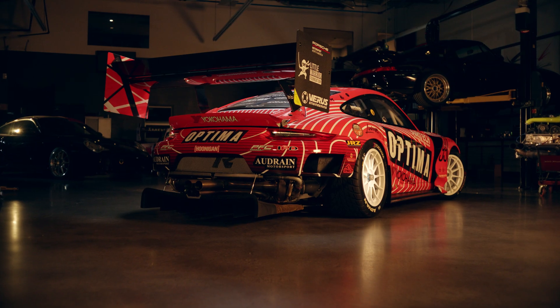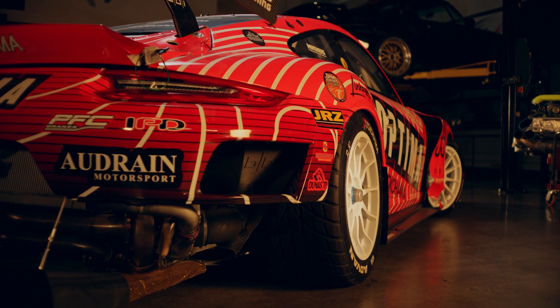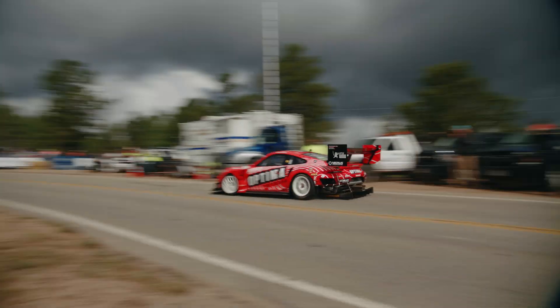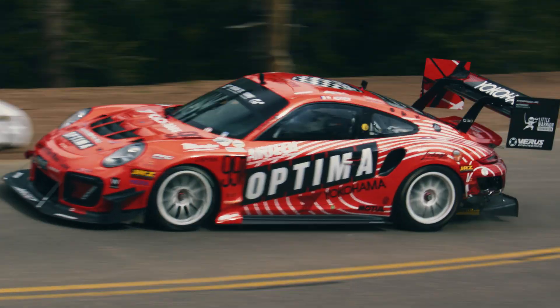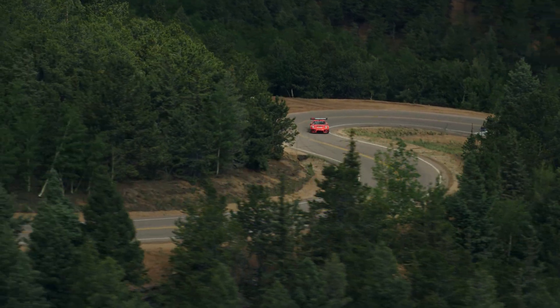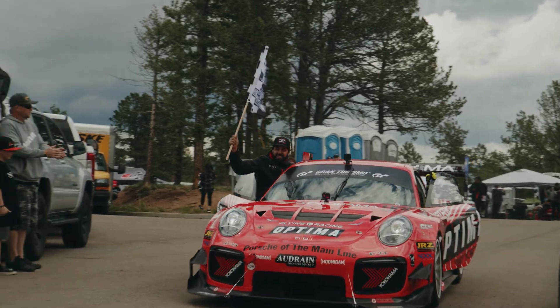The car on my right — her nickname is Lucy. It's based on a 2015 991 GT3 Cup car. We twin-turbo'd it, took it to Pikes Peak in 2019, and got a record. It still holds the fastest 911 to ever go up Pikes Peak, which is pretty cool. And she and every one of her one-off bespoke components have been designed and built in Fusion 360.